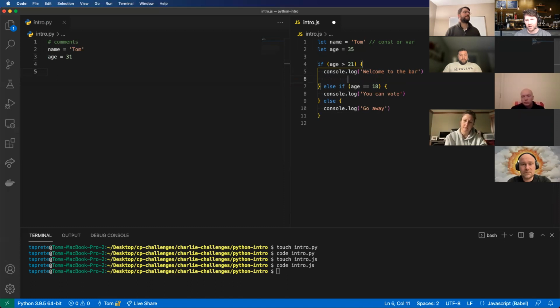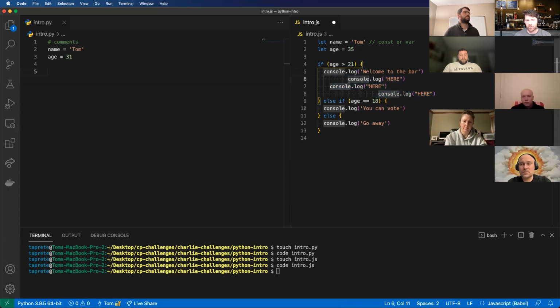So I can say like console log, here. It doesn't matter. I can even put this all the way over here. All the code within here will run. In Python, indentation matters.